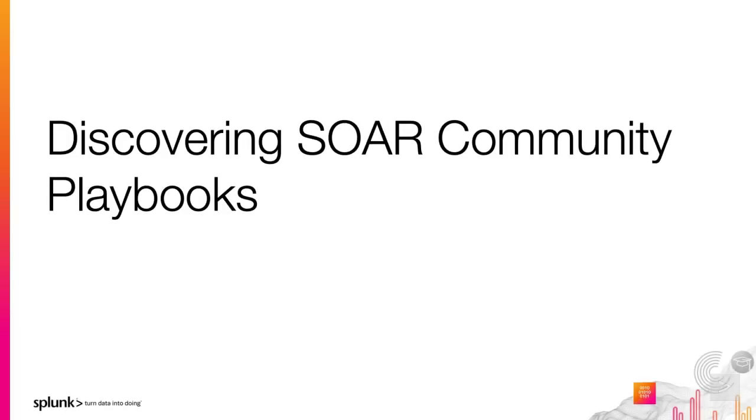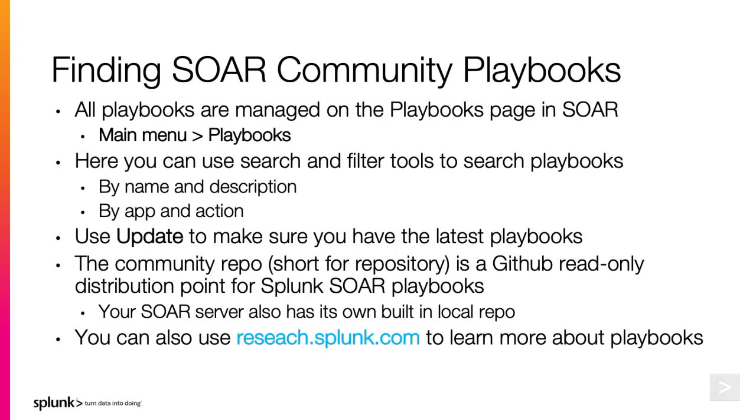Topic 2. Discovering SOAR Community Playbooks. All playbooks are managed on the Playbooks page in SOAR, which you can get to from the main menu by selecting Playbooks. Here you can search and filter tools to search playbooks by name, description, by app, and by action. You can also use the update command to make sure you have the latest playbooks.